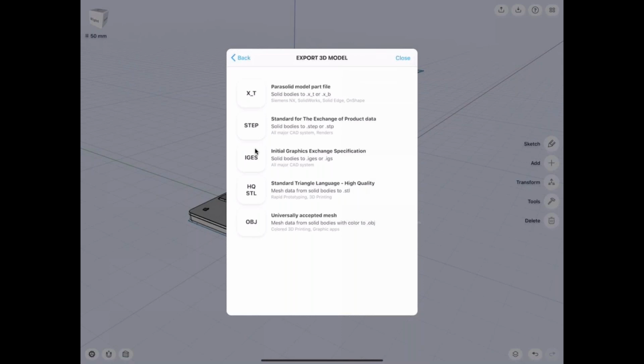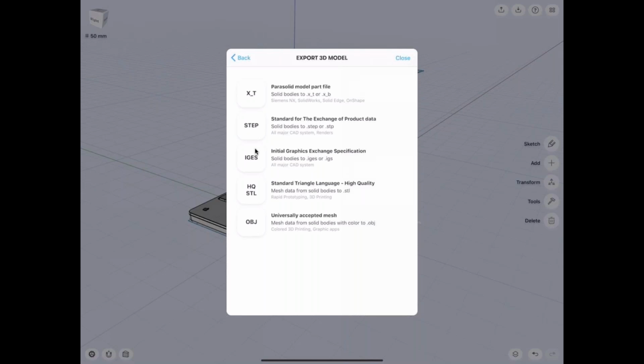So Parasolid at the very top is a universal file type that we send to a lot of manufacturers here at Precipice Design. Parasolid means that you can use it on so many different types of applications, and that's what we tend to use with manufacturers when they don't use the same design software that we do. It's a universal file for them.